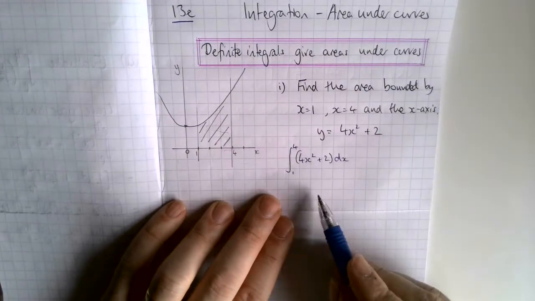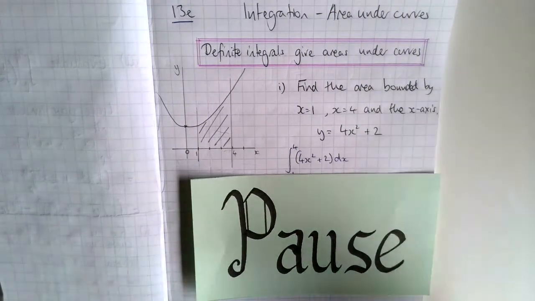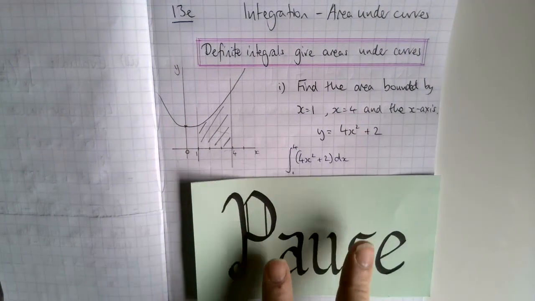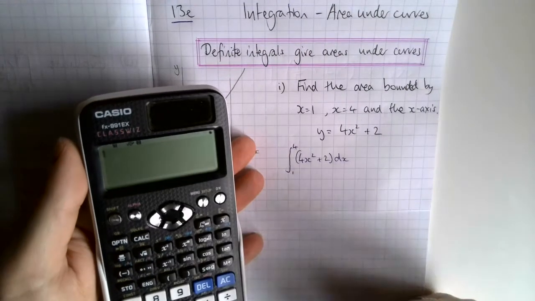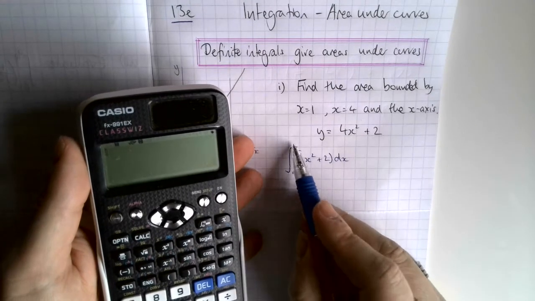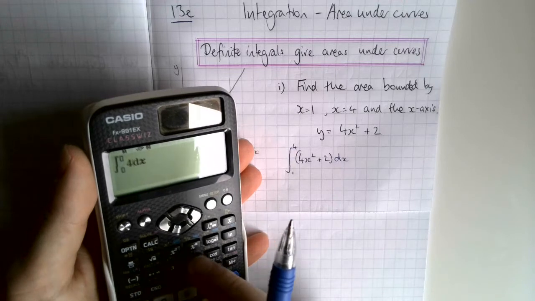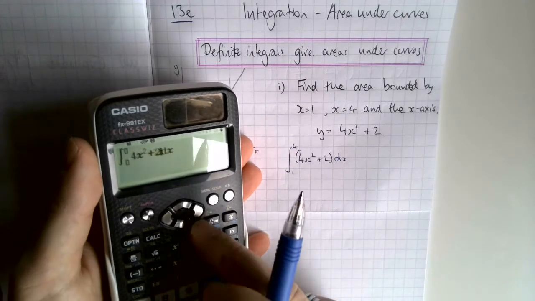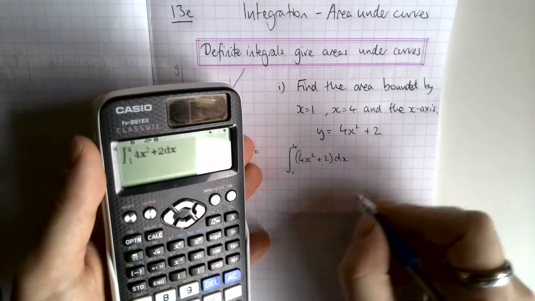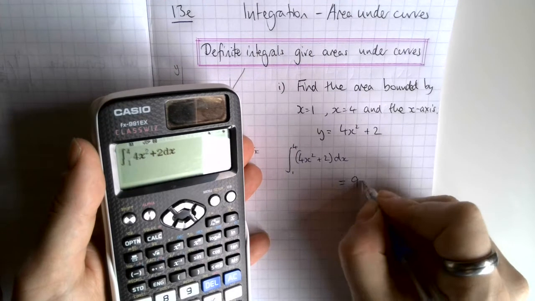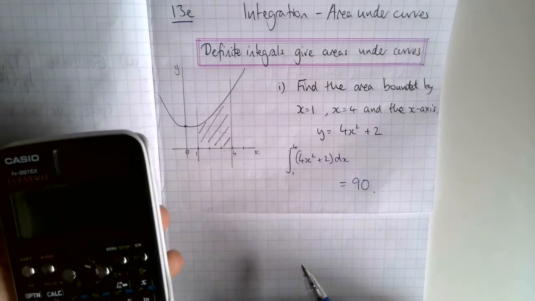Now, I'm going to leave you to go ahead and do that one yourself properly. Okay, and hopefully you worked it out properly so you get used to integrating. You've integrated it, substitute in 4, substitute in 1. Just to check that you got the right answer, it's 4x squared plus 2 between 1 and 4. Comes out as 90. 90 units squared, but we don't know what the units are, so we can just say the area is 90.